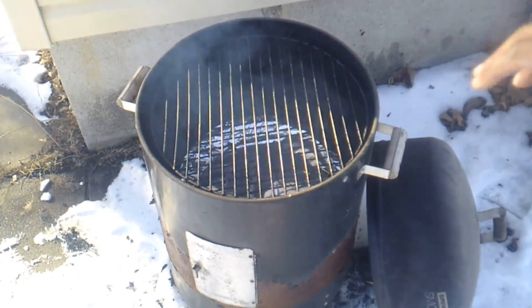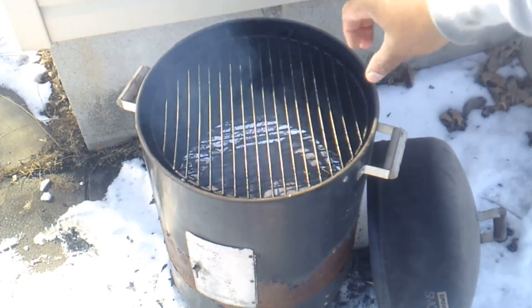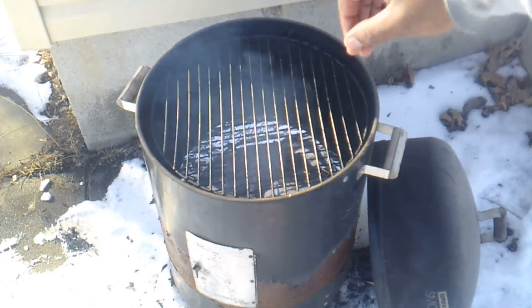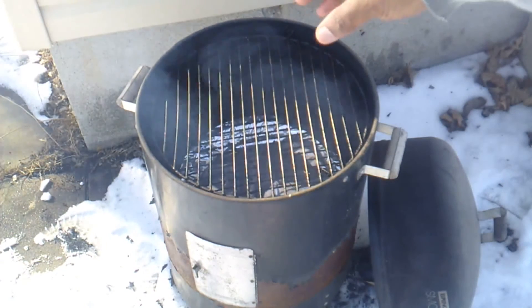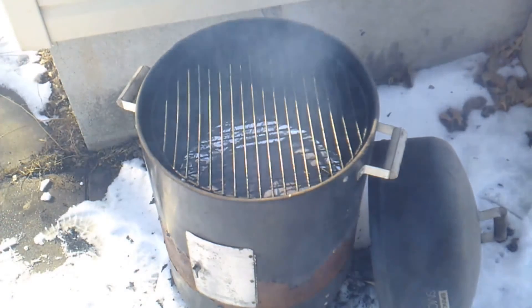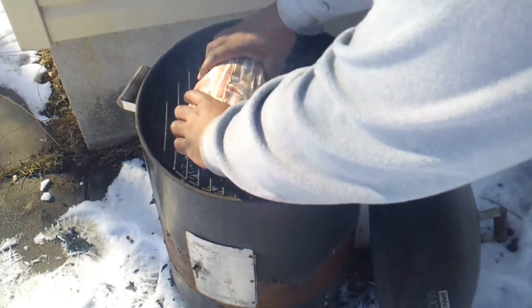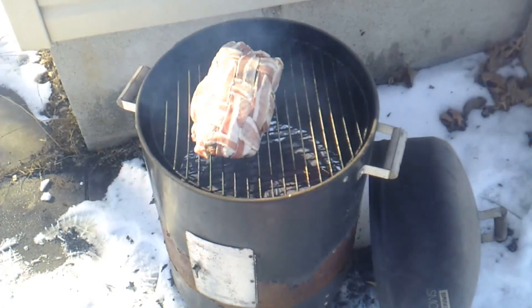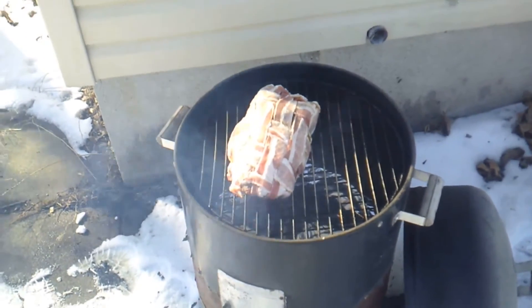I'm using a JB method — thank you JB for showing me this. I got briquettes inside the water pan on this smoker so I can have more insulated heat, and I got it covered with aluminum foil. I'm using mesquite lump wood to start this and it's up to temperature. I'm going to pull out the star of the show right here — that chuck eye roast, off the rib eye roast.